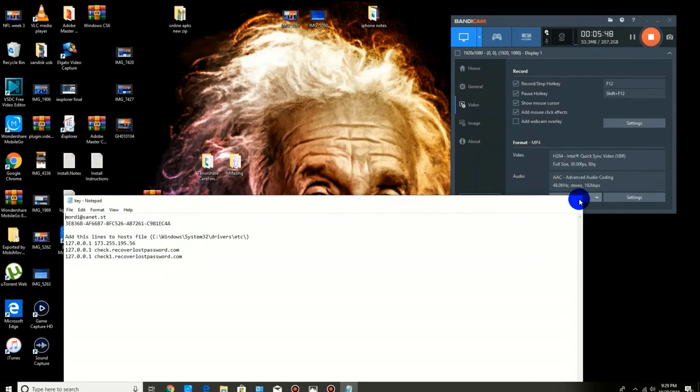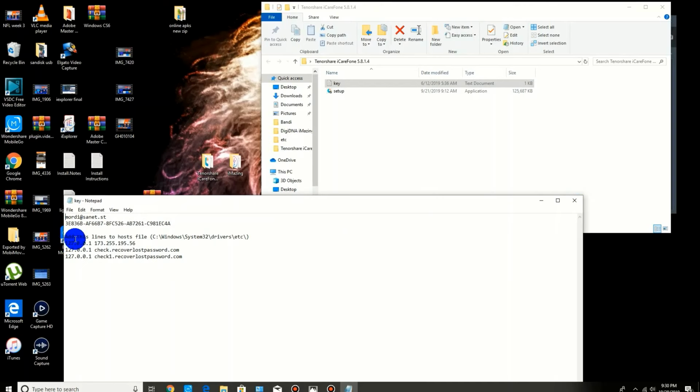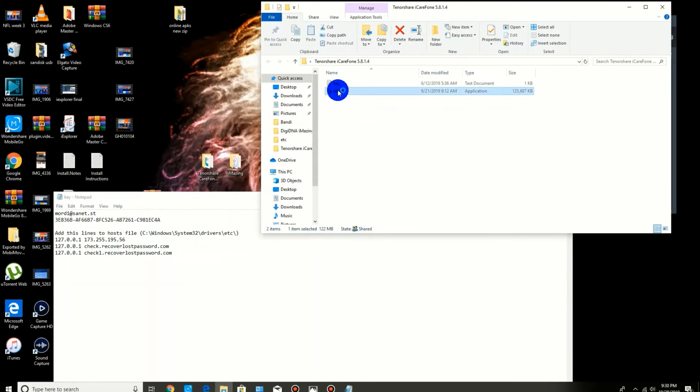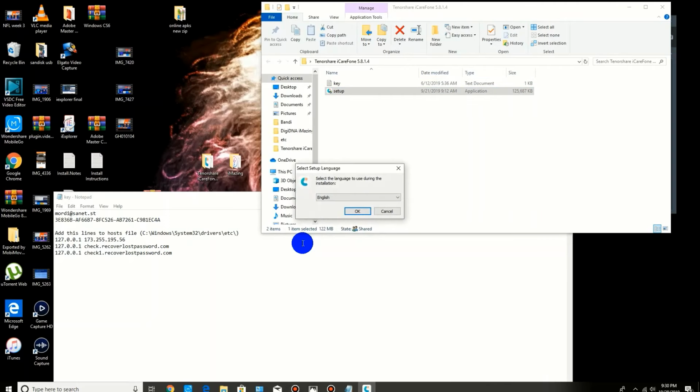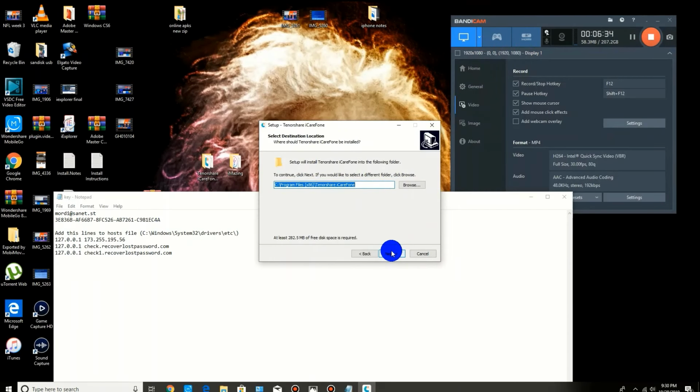Once you do that, it says, let me see, let's go look back at our notes real quick. It just says add the notes to the host file, right? So go ahead and leave this one open, and we're going to go ahead and run the setup file on this one. So once this thing starts loading, obviously we want English, and we're going to be using these credentials right here, okay, the passkey and the username. So once this thing sets up, I think it's taking a little bit longer to go because I'm recording. So click next, next, and we'll let it do its thing real quick.